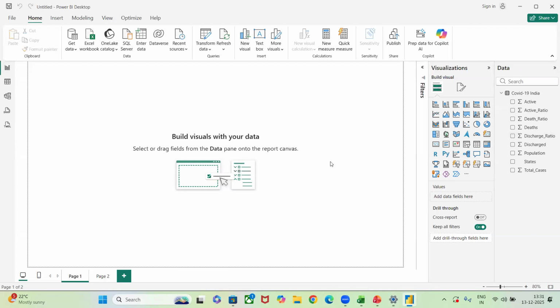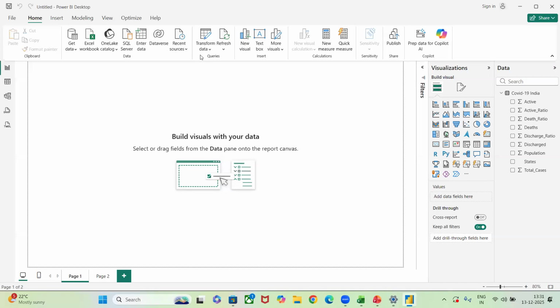Yes. Now, the next icon is for Recent Sources, whatever recent sources you have imported into your system before. All the files are showing here, but recently we only imported this file, so it is in the history. This is all about the Data icon. If you have any doubt, please let me know. Dataverse is also one of the places from where you can import data, just like Excel, flat file, SQL, or JSON.